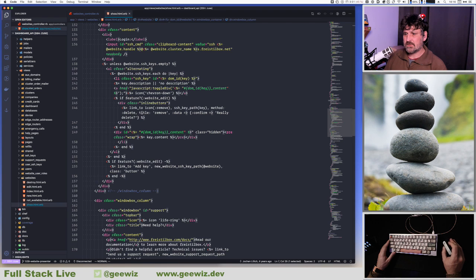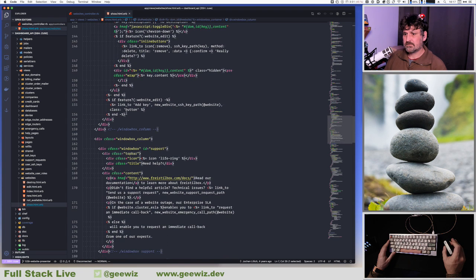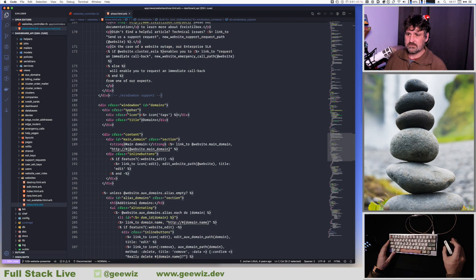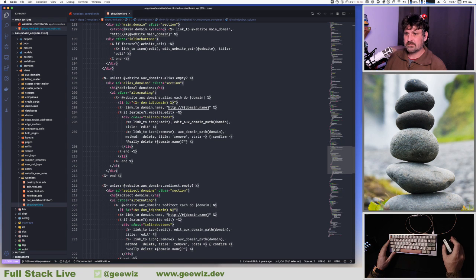Feature toggles and this pattern repeats all over this view. If a certain section of attributes is present, then display them and make a table out of them or a list.